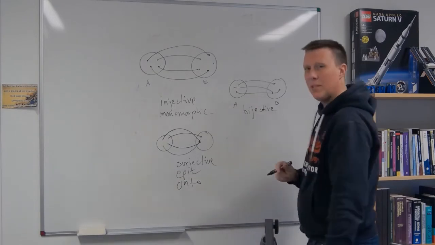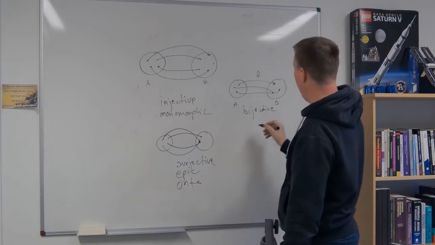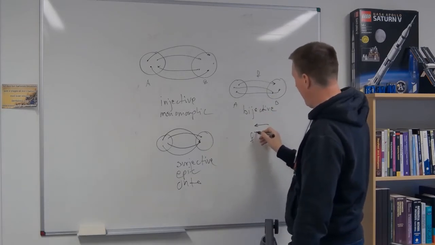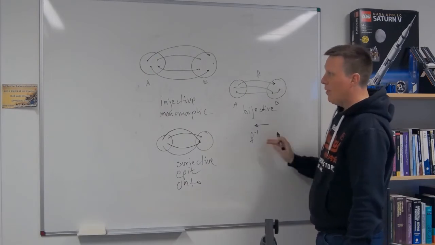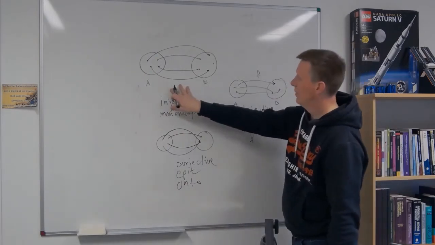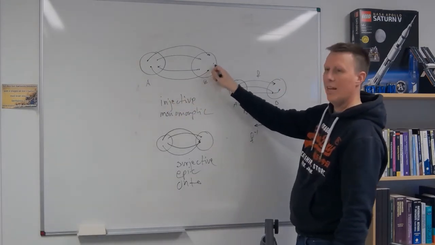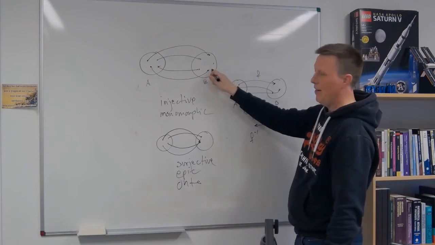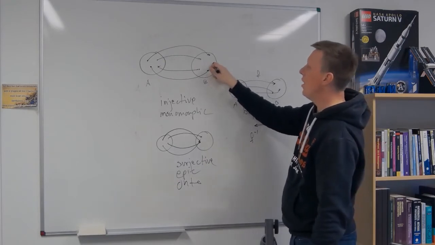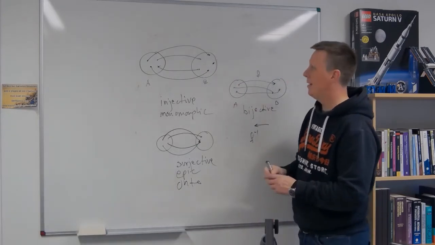So it's what we say invertible. And you can say that it's going this way, it's called f, and going this way, it's called f minus 1, the inverse function. And if we look at something which is injective, we can see that, okay, that looks fine, except that there's an extra element in B, which prevents us from inverting this function, because you can't have this dangling element in our domain.